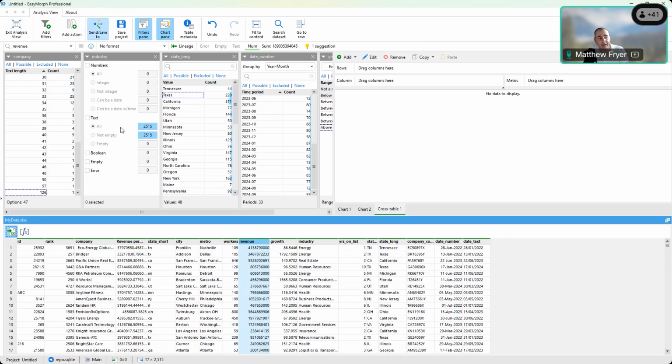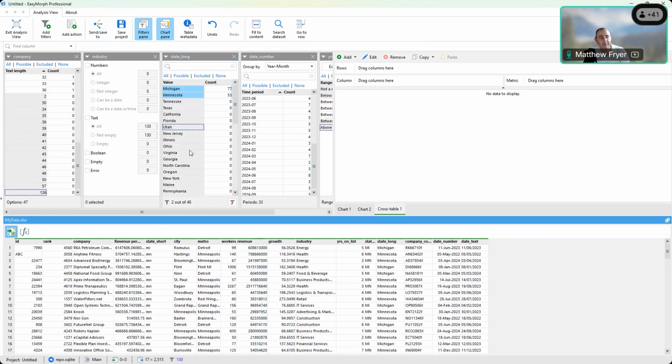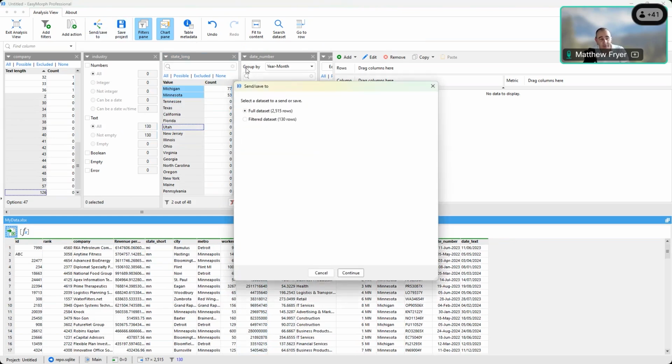First is that I can save out this filtered data set, any specific values I need. I can filter my data and I can choose to save that out. Either I can save the full data set out, but I can also save out the filtered data set, which just demonstrates the individual problem. I can send that to various places back into EasyMorph itself, but also just copy it to the clipboard or even save it out as a file. Various forms of common files, Excel files, CSVs, etc. are supported, as well as some from common BI tools.